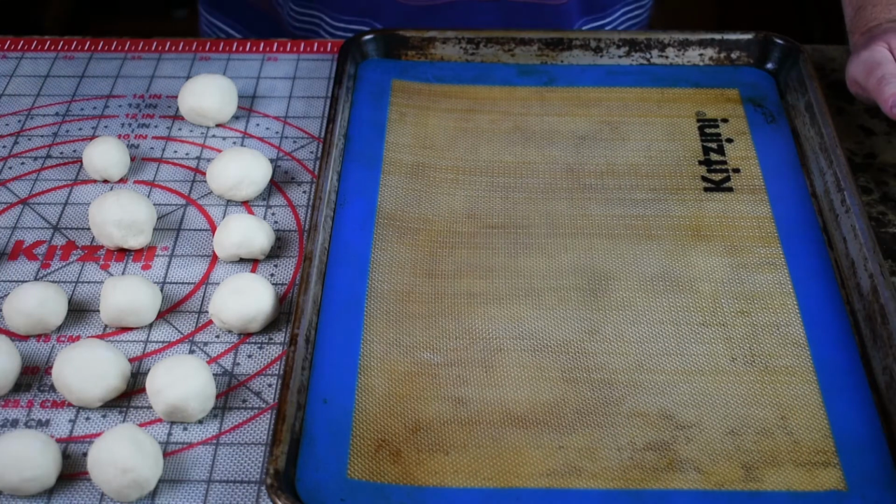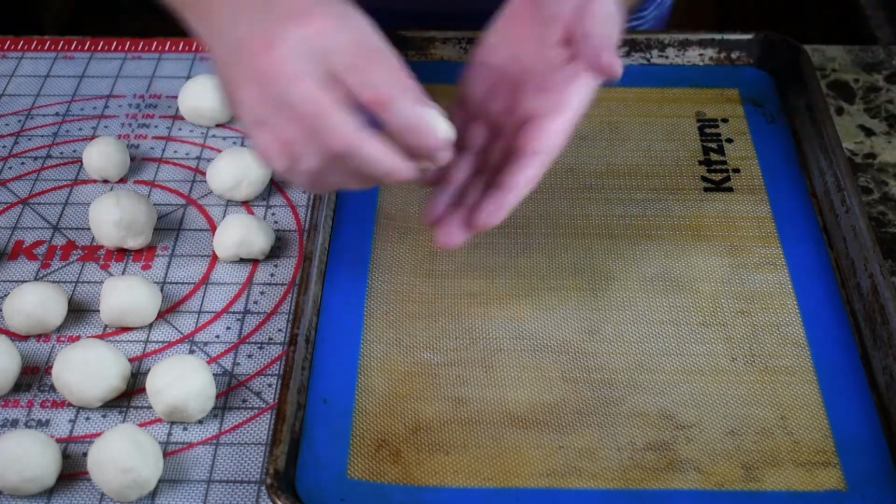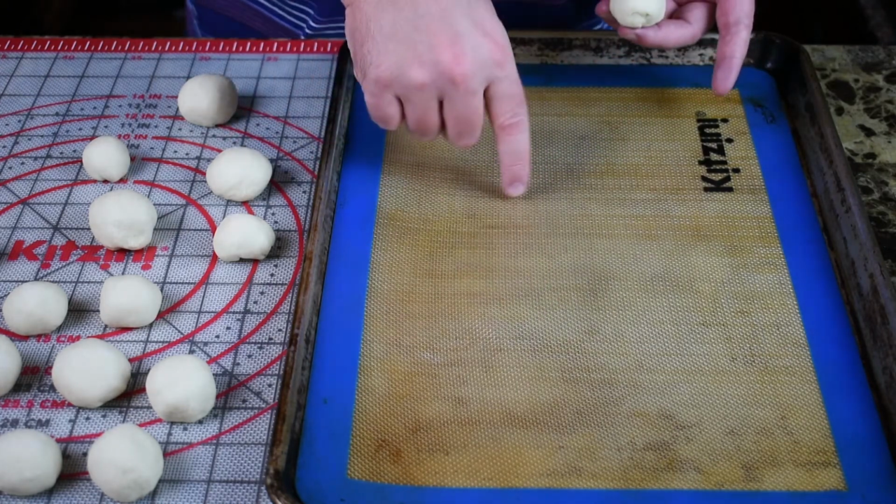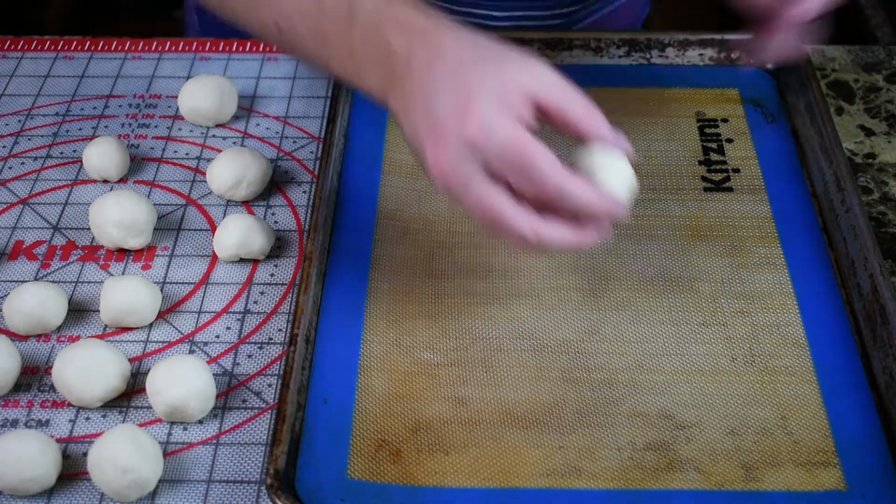Alright, so now I've got all my dough rolled into little individual little buns here. And now we're just going to line them up on a baking sheet. And I've got a silicone liner. You could use parchment, whatever you have that's non-stick.